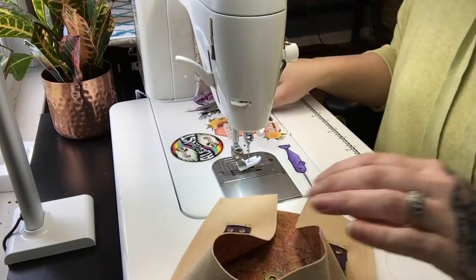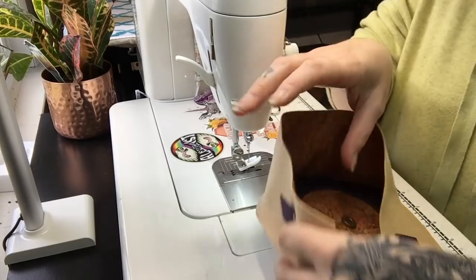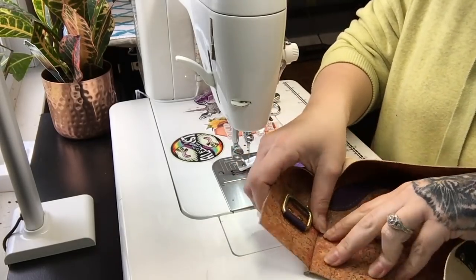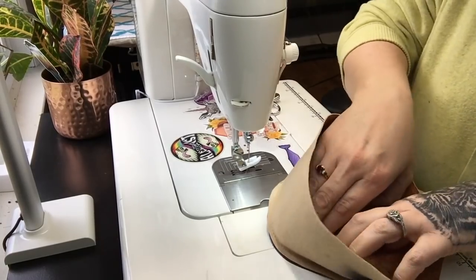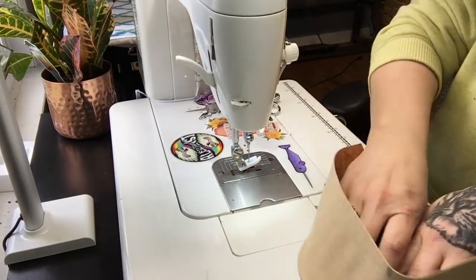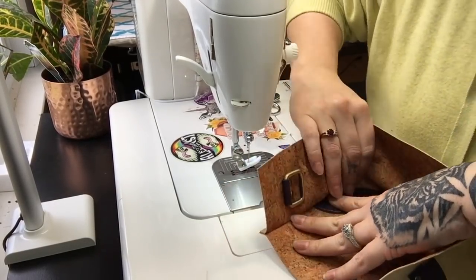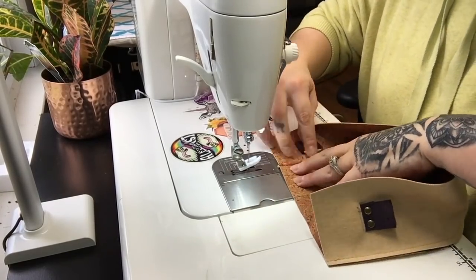So this next step can be a bit of a pain, but I really like the way that it looks. So basically what we're gonna do is fold the gusset back onto the seam allowance. We're gonna stitch all the way around. And I am going to just finger press this first, so that makes it a little bit easier. I'm not sure how much of this you'll be able to see, because I've got to have my hands all up in the way on this step, but I will do my best to show you.